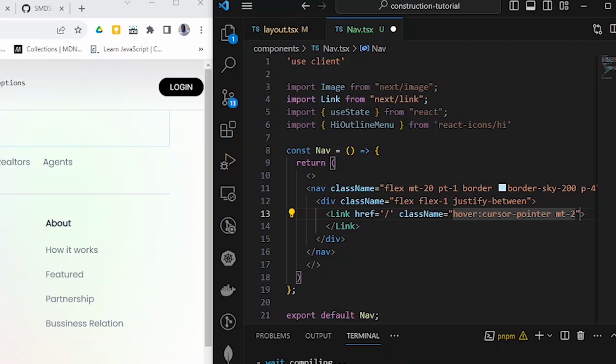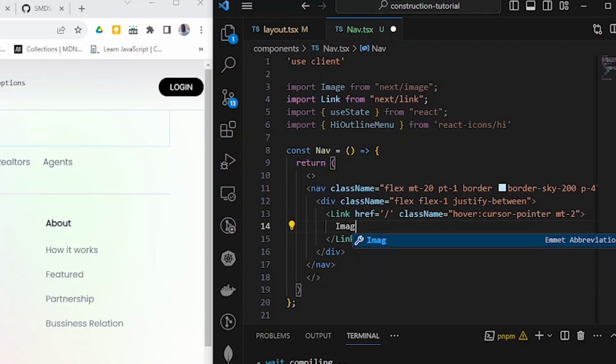And then in my link, I'll have an image, self-closing tag.